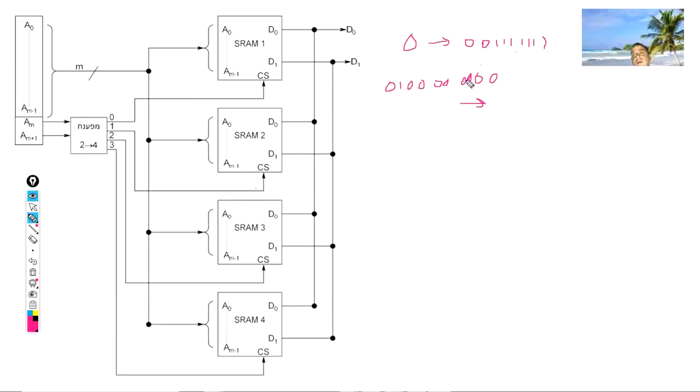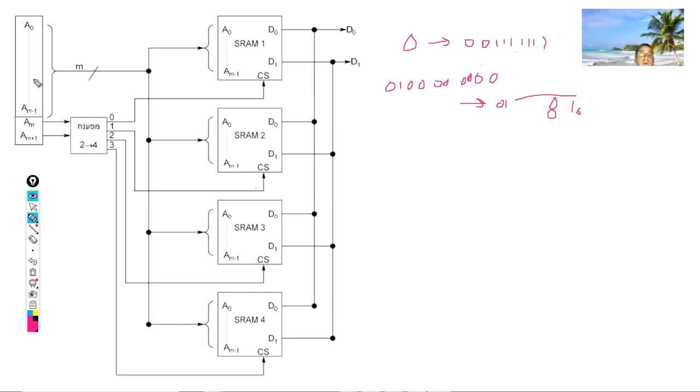Is a 10-bit address from this address until which address? Well, we keep the 0111111. Exactly. 01, and then followed by 8 ones. And the same thing for this one. This one will be 100000 until 101111. And this will be 11 with 8 zeros until 11 with 8 ones.